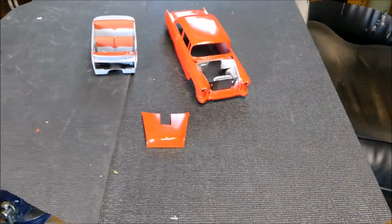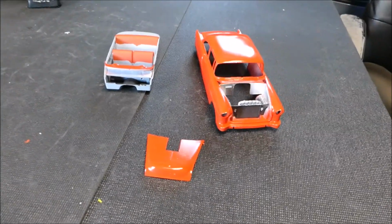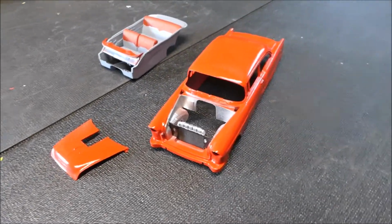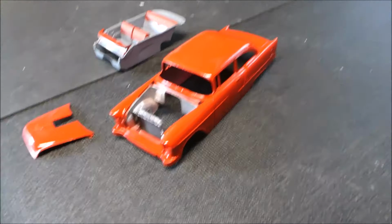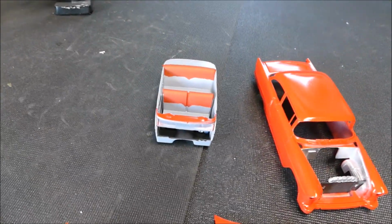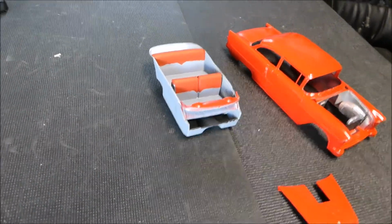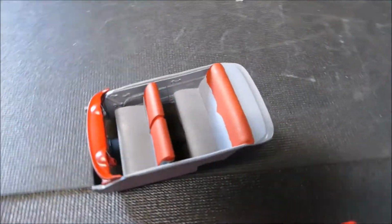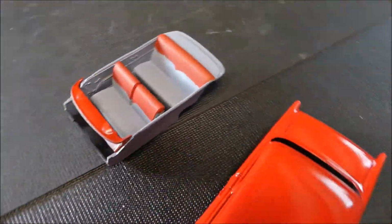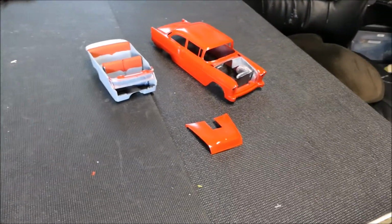Hey everybody, it's been a little bit since I've updated you on the 55. I've got it painted. This is my kind of, don't look too hard, it's my first paint job in 10 years. I like it. I'm debating whether I'm going to go to two-tone white on this. I'm not 100% sure. The interior's getting done. Again, don't look too hard. My hand's a little shaky, but I'm continuing to work on it. Got the dash kind of done and the black floor mats, etc. Usually I would flock this, but I'm completely out of flock. I have none, so that's where we are right now.